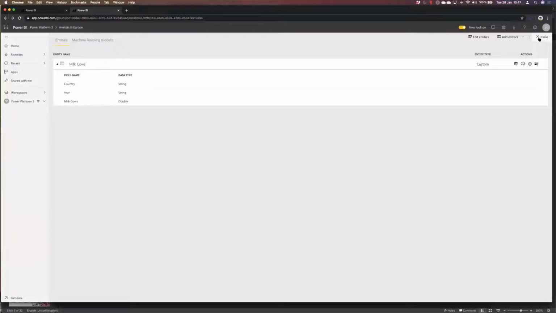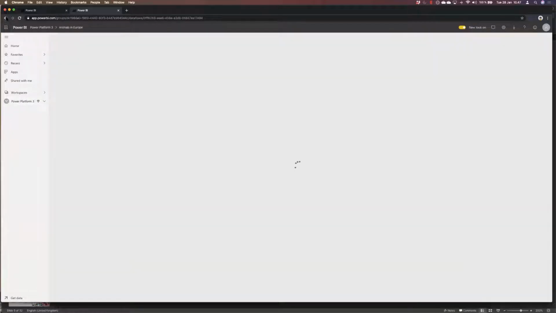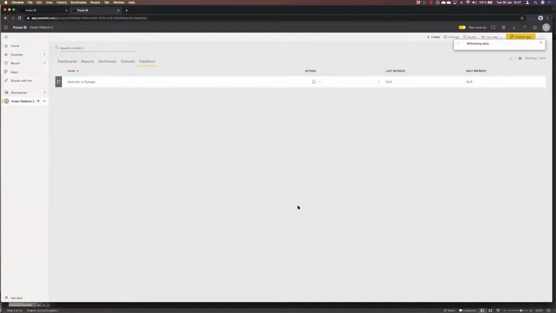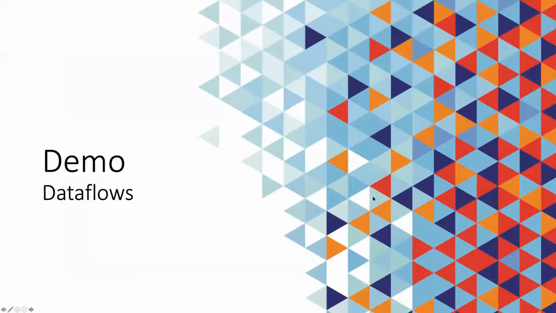So I will just complete this by closing my entity. So far, what I've done is I've started creating or defining an entity called milk cows, and put it into a data flow in Power BI. In one particular workspace, you can have a lot of data flows, and again, these data flows can have a lot of entities within them. So it might seem a bit confusing, but at the end of the day, remember, data flows is moving data from A to B. The A will be from wherever you want to have it. You can do the transformation, and you can put it into the storage account, which comes with data flows.